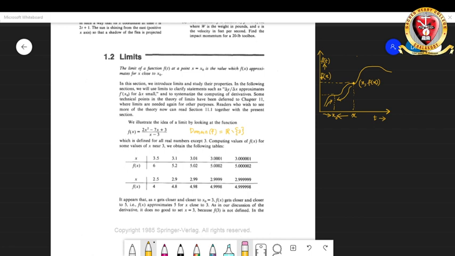Hello there. Today's video lecture will give a start on the term limits, as a beginning intro to the section on derivatives. Limits is an area which you have dealt with while you were doing your higher secondary. As a recap, we'll see how we define limits in this lecture.